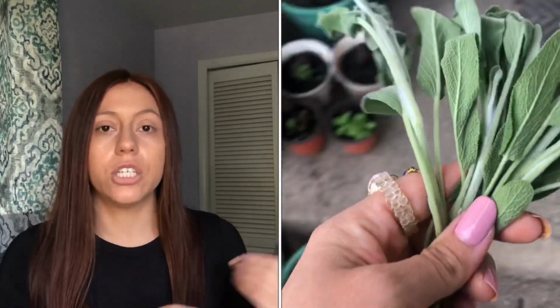Let's say that you want to skip the whole having to buy a potted plant, save some money, make this a little more affordable. You can still propagate this. It kind of depends on your area and what resources you have available. Then you can go to your local market. I always recommend buying organic herbs because you're going to consume this. You go to your produce aisle and you get your hands on all these herbs. I know for a fact most wholesome places have sage, lavender, basil, rosemary, mint. Those are the most common I know for sure that you can find.